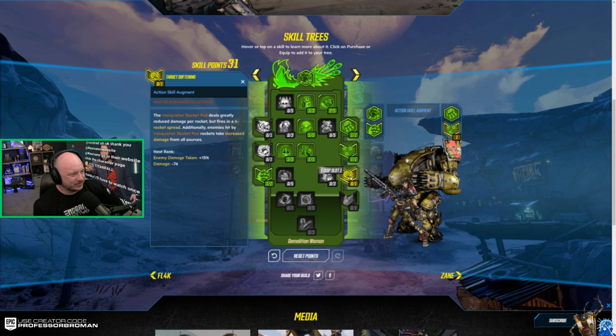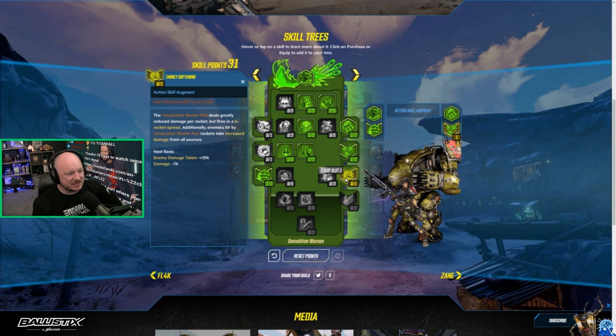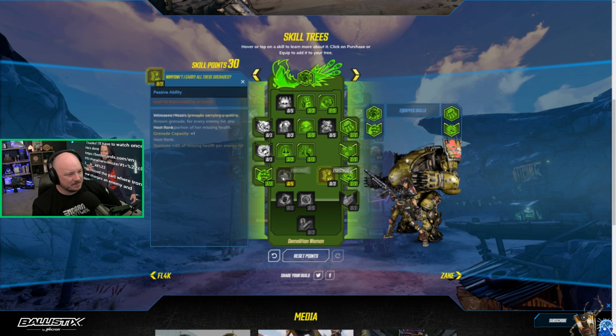Target softening. The Vanquisher Rocket Pod deals greatly reduced damage per rocket, but fires a 6 rocket spread. Additionally, enemies hit by the rocket take increased damage from all sources. I missed the part where Iron Bear charges the enemies and explodes. Oh! It will target and attack, and then it will charge an enemy and self-destruct. You're right. Thank you. Good catch. Yeah, this feels super it, Chief. So you have like a little debuff guy going on. And we'll get some vampire points in there.